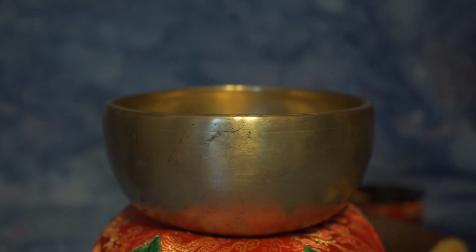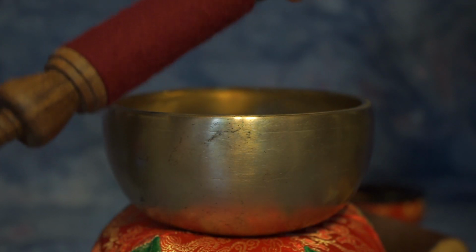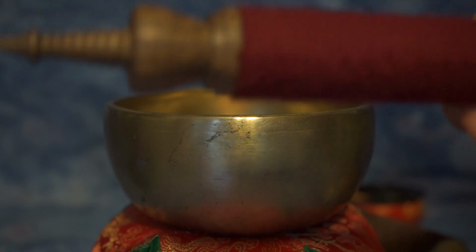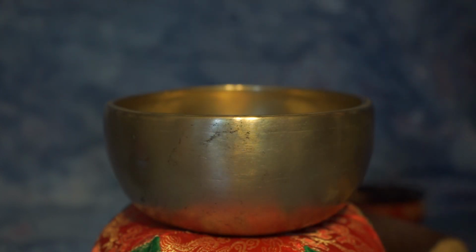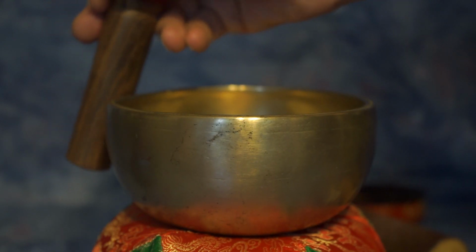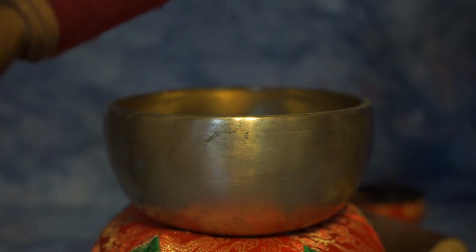Another way to do it is to use something like this mallet, and this is red wool. And you get a similar sound, not exactly the same, but similar. And you have the option of doing this too with the wood. There is no leather on this mallet though, just wood and wool.